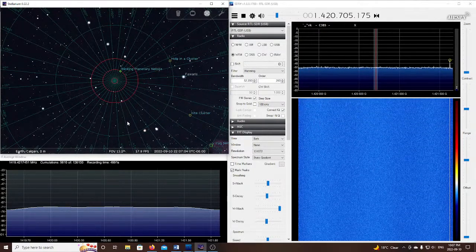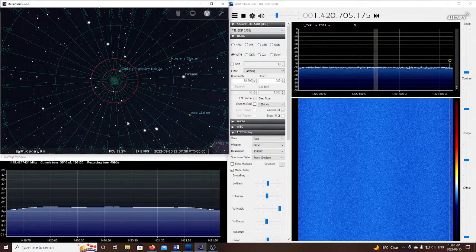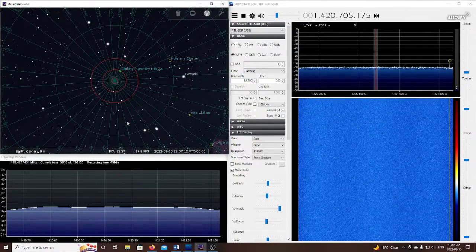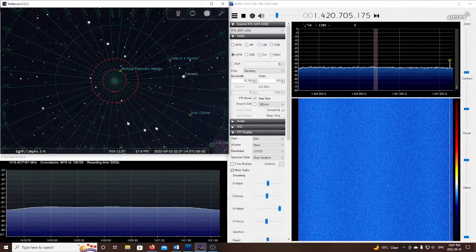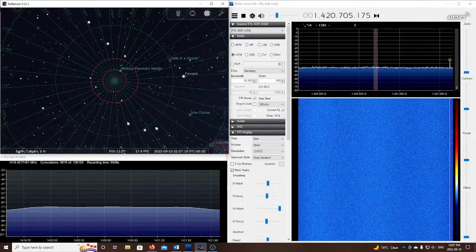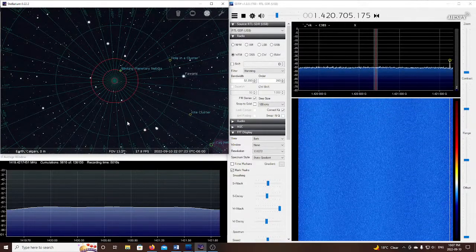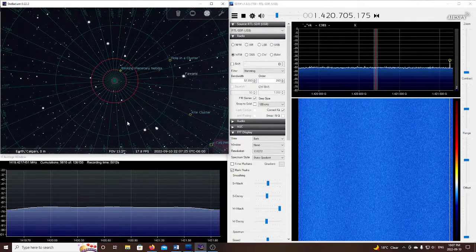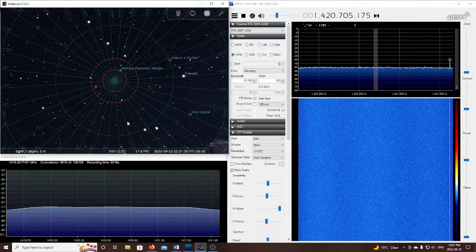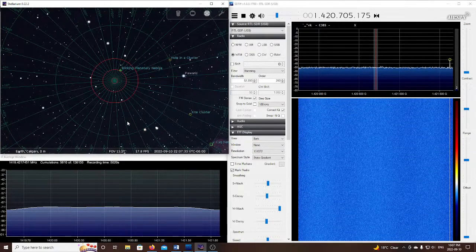Pulsars. Yeah, pulsars are cool. I think you can pick up pulsars with amateur radio telescopes, but you have to do some specialized stuff because the frequencies they pulse at are usually outside the range of a lot of equipment. Could be wrong about that though. I remember reading about pulsars a long time ago.